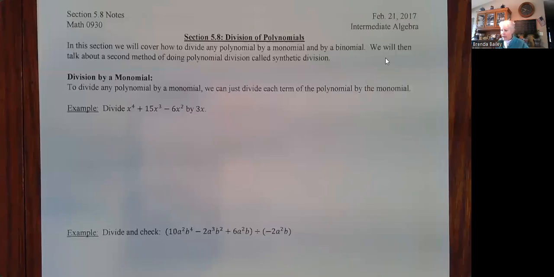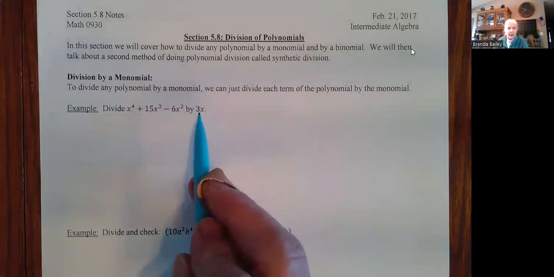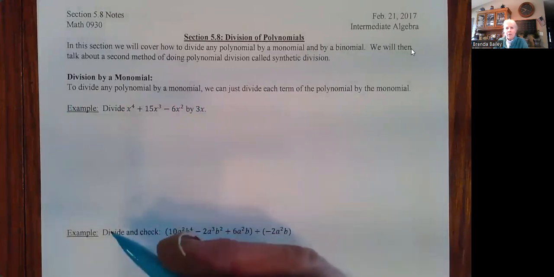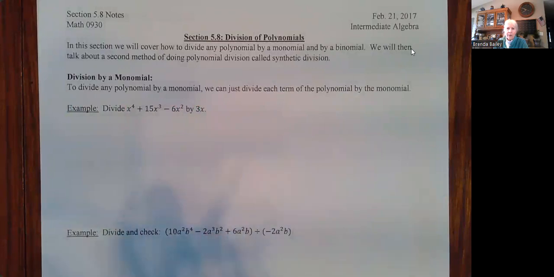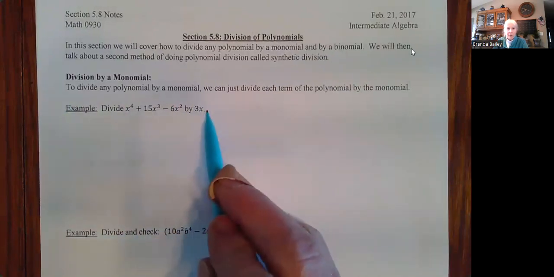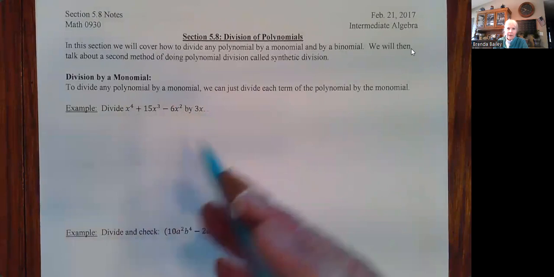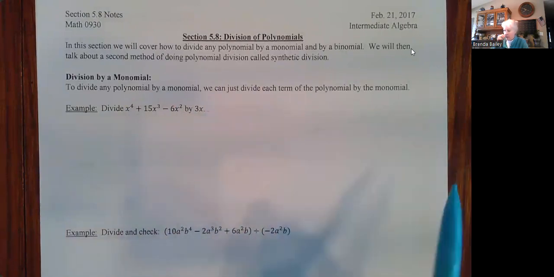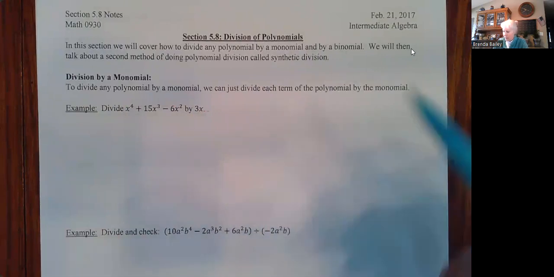Hi. What we're going to look at is division of polynomials today, and we have three different types that you're going to be responsible to know how to do. The first one deals with dividing by a monomial. It's probably the simplest. We'll go through a couple of examples. It's not too difficult. And then we're going to look at what if we have a binomial, and mainly we're going to stick with dividing by binomials rather than trinomials. But one of these methods can be used for even dividing by a trinomial, but we're going to keep it pretty simple and just use binomials.